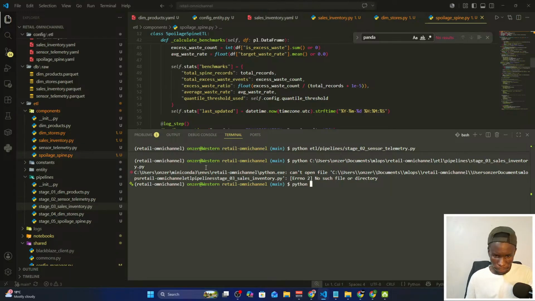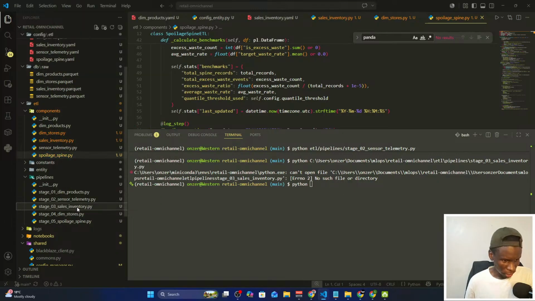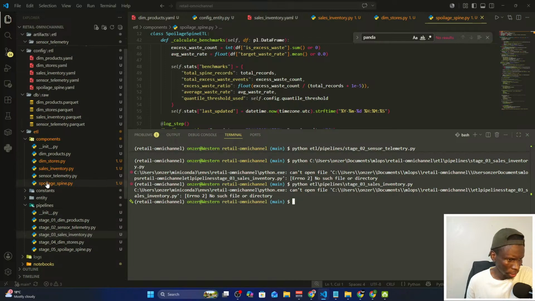Let's see, we have Python. No, that is, yeah, stage 3. I think, let me use the relative path. Yes, we are missing something. Cell 3, can't find file pipelines, stage 3, inventory.py. No such file or directory.